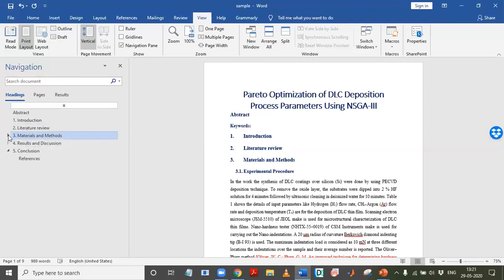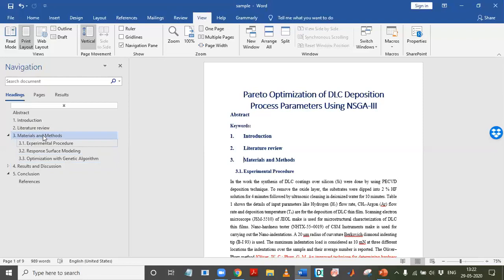For example, let me show you here in the materials and methods, which is essentially the methodology part. Here I have done something called the experimental procedure. First I'm describing what the experimental procedure is. Then I'm describing the numerical procedure that I'm using. And then I'm describing the secondary numerical procedure that I'm using. So all these kinds of methods should be explained here.